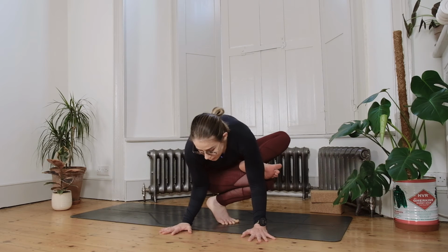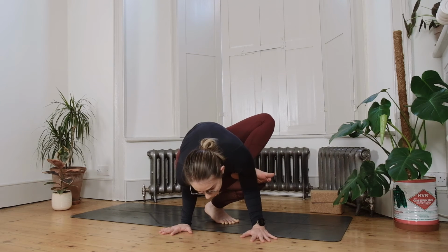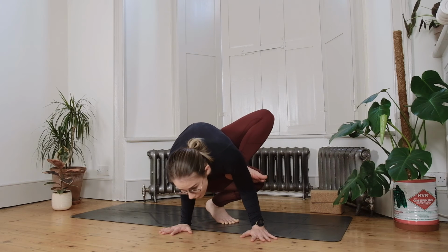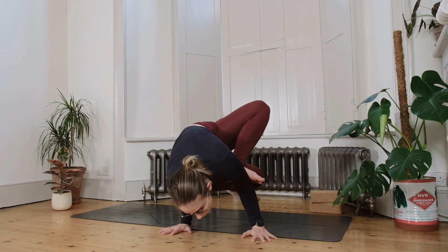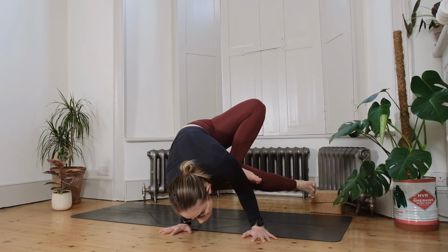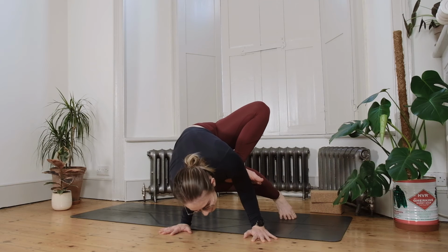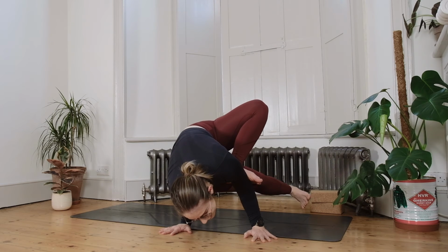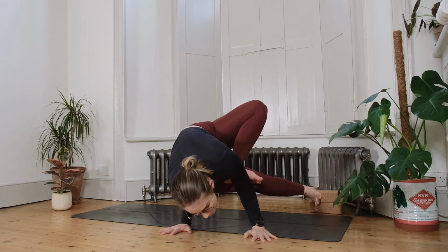or if you wanted to make it a little bit easier on yourself, you can tuck it in towards your left hip. From here, start to shift your weight forward into the hands so that you can make your left foot light and then press the foot forward to the front of your mat, flexing the toes towards your face. And if you lose your balance, don't worry about it too much here. See if you can find your focus just for a couple of rounds of breath.